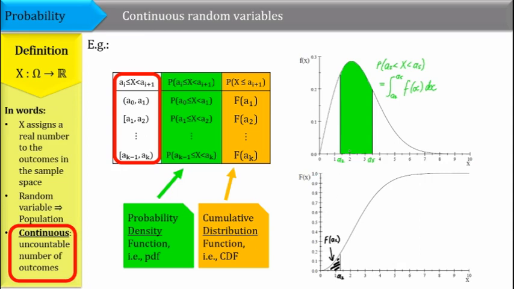If we look at calculating probabilities using our CDF, or our cumulative probabilities, then we need to be able to subtract. Because if we want to calculate the probability of being in this interval a2 to a5, then we'll look at the total probability up to a2 using our CDF. We'll look at the total probability up to a5, which is this blue area, and then we will subtract the one from the other. So we'll take the total up to a5 minus the total up to a2, and that's going to give us the probability of being between a2 and a5, which is the same result as what we'll get when we integrate from a2 to a5.